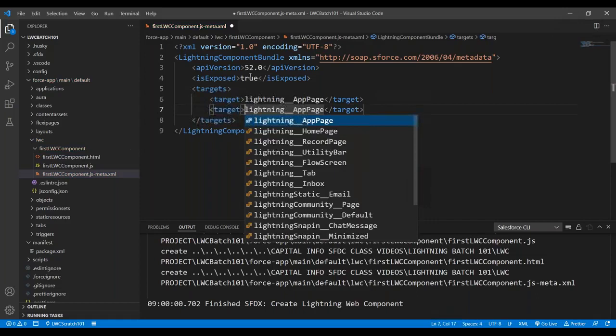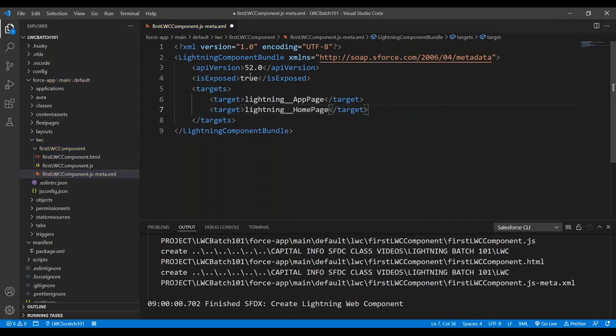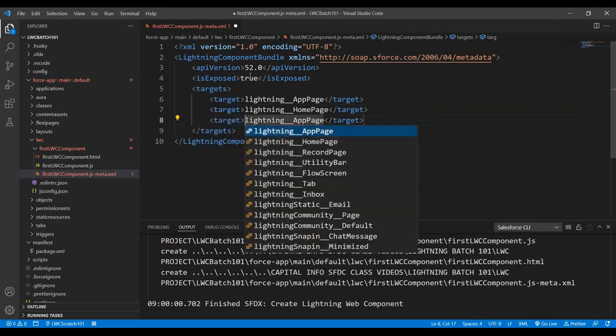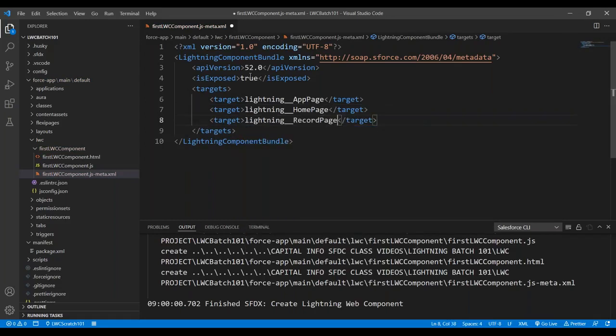Second target, we can specify the home page also. Target, we can specify the Lightning record page also, so that we indicate the various places where this component can be accessible. So we can specify that.